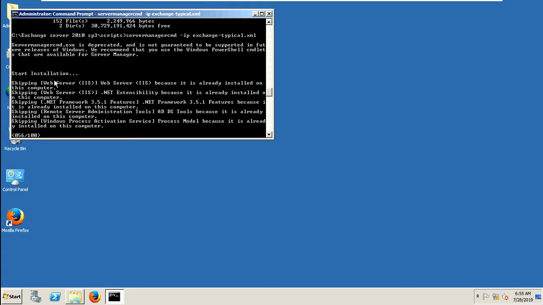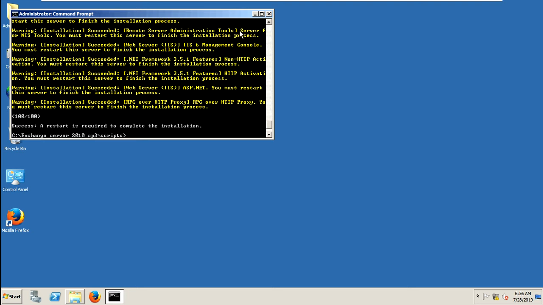You can see here starting installation. Here it is, it's just going on. Okay, you can now see a restart is needed and this installation succeeded.